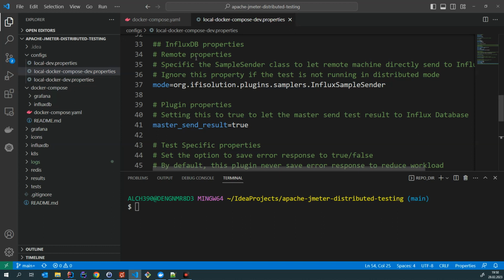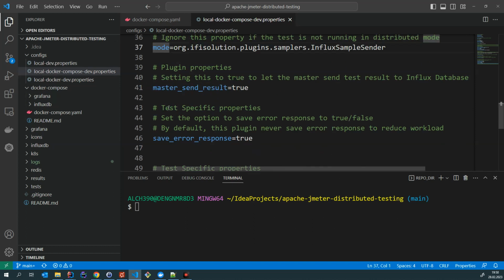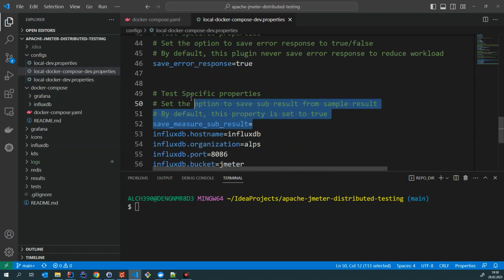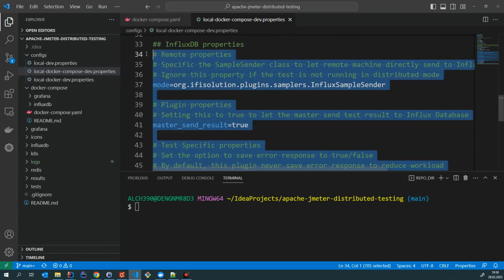In order to send the testing matrix from the JMeter slave containers directly to InfluxDB, this plugin is used. I will paste the link of the GitHub repository for this plugin in the video description. So these properties are related to that plugin.